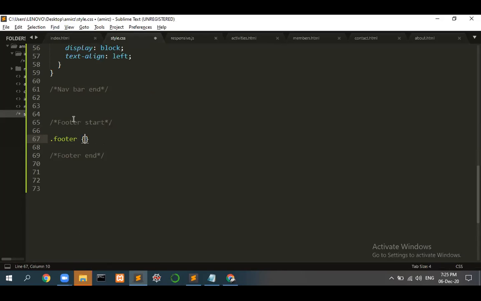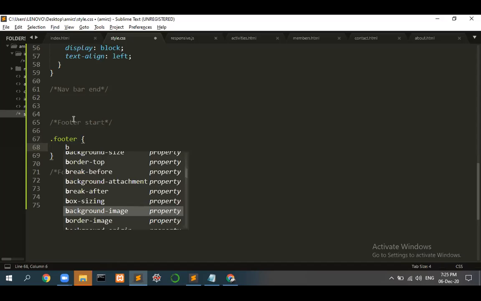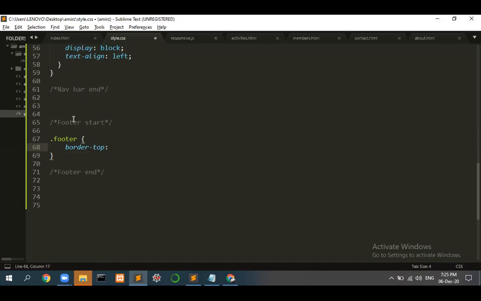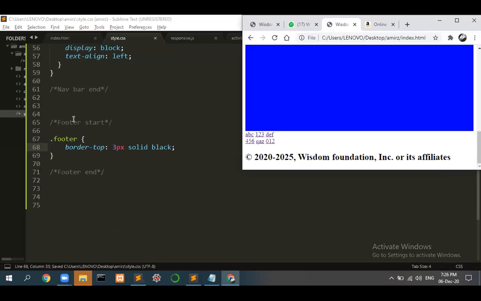Okay, I'll open these brackets and I'll add a border top. Border top, and I'll say 3 pixels, 3 pixels solid black.